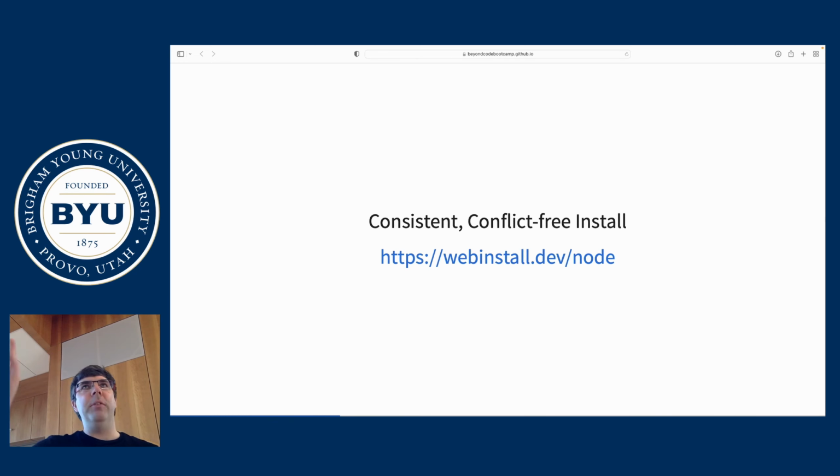I'll shut up now. Okay, so on Mac, the problem is if you use the pkg installer, and many of you have done this, then it messes up your permissions on your user local directory. So when you go to do other stuff, it says access denied. You try to install some other developer tool, and then you run npm install, and now all of a sudden npm install says access denied. Has anybody had this problem? Okay, yeah.